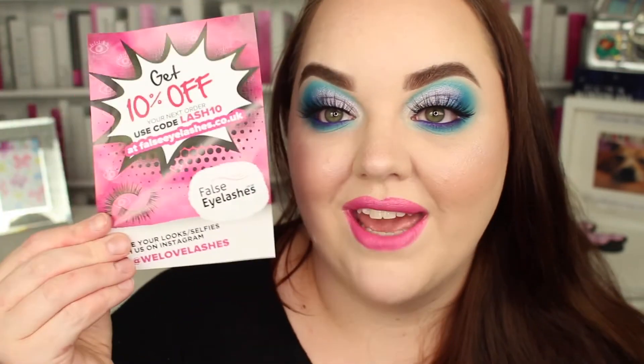And it's free UK shipping regardless of price. I know when I bought lashes from them before I spent quite a bit, so I knew I got free shipping — but I'm pretty sure it's on anything. I will link the code down below. I don't gain anything from that, it's just a generic code. I asked them when they emailed me if I could have a code to give to you, not as an affiliate code, but just if they had any discount codes.